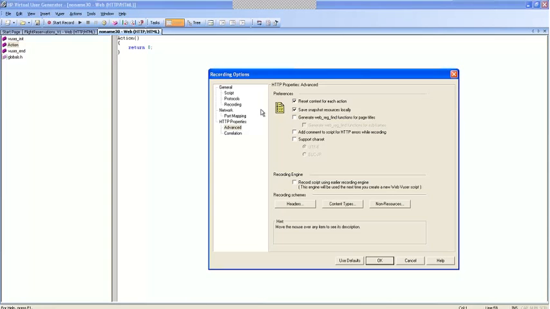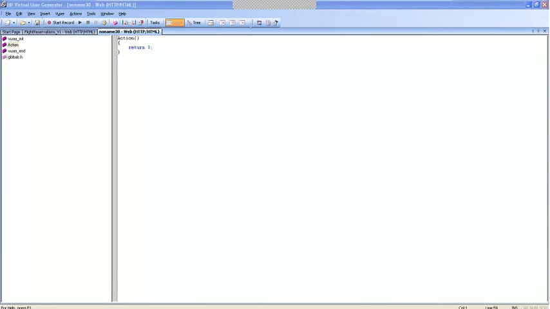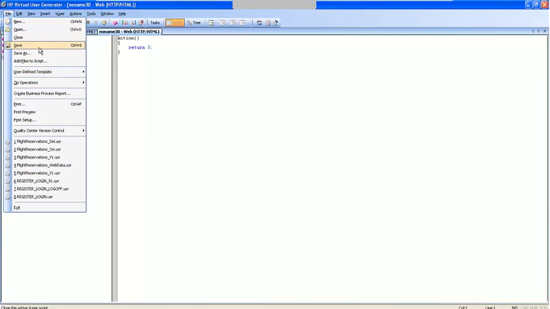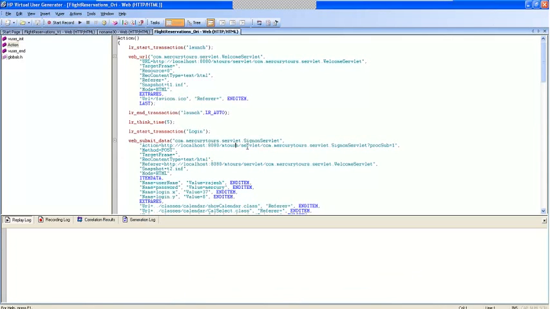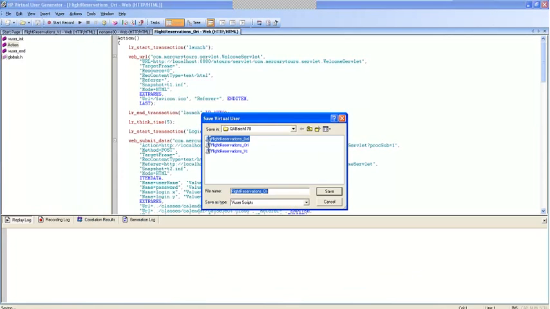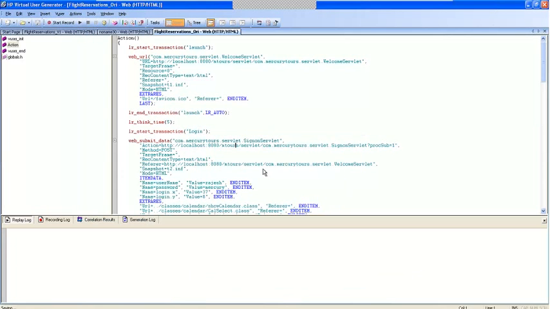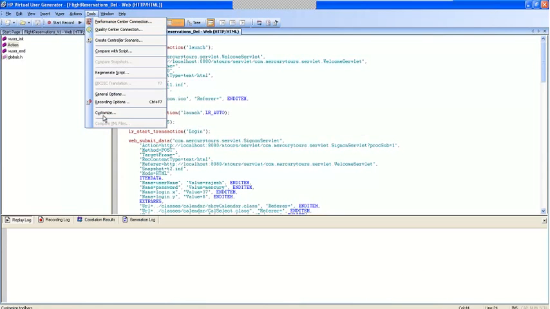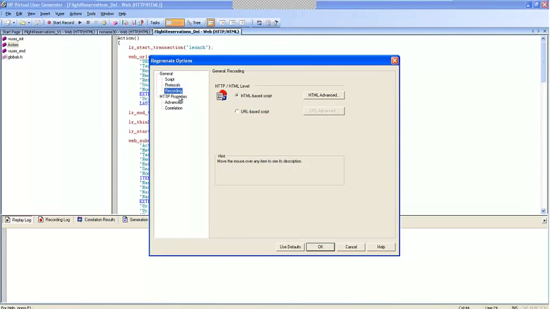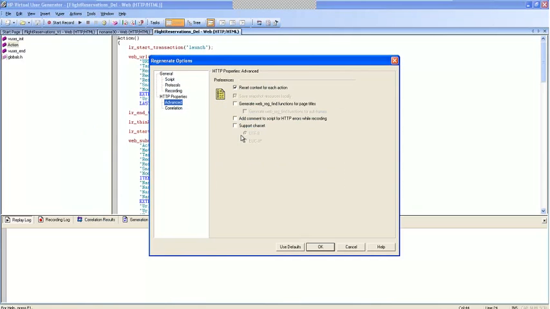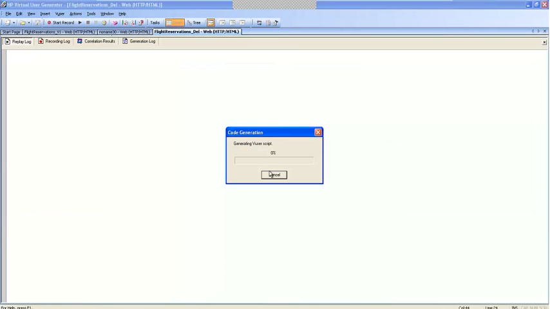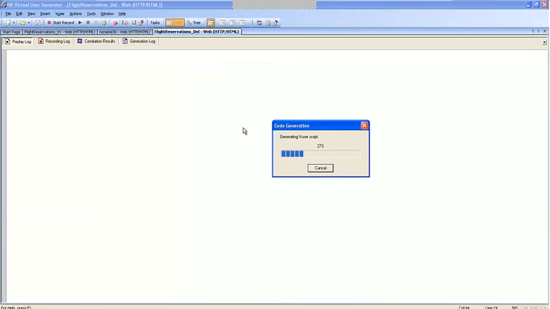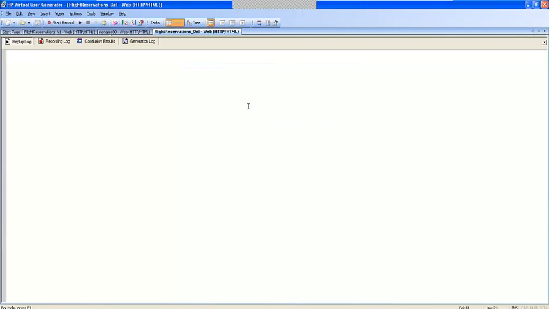So how do you do it? Let me open the raw script again. I'll open the original script. Then I'm going to save this on top of the old one. I don't want multiple files, so I'll rewrite on top of it. And I'm going to regenerate it, enabling that option. Imagine you had recorded with that option. You see there is no text check here. Go, regenerate. Now if you enable that option and generate or record the script, this is how it's going to come.